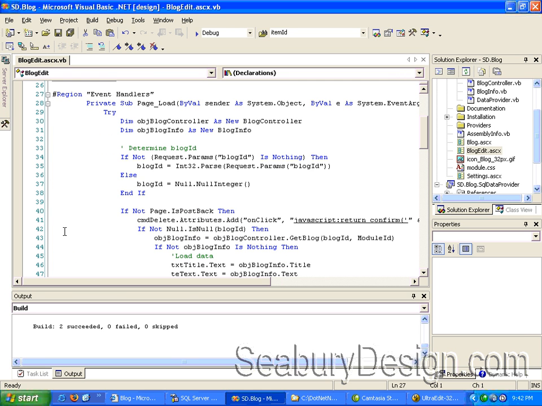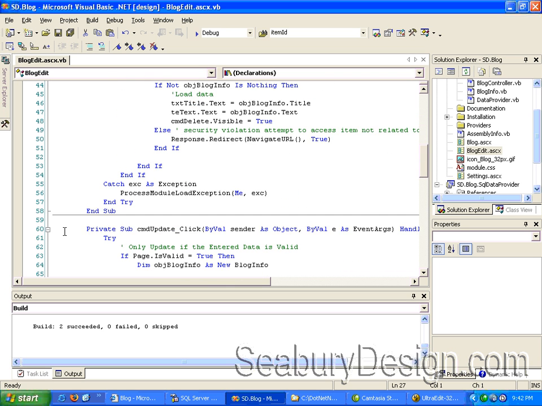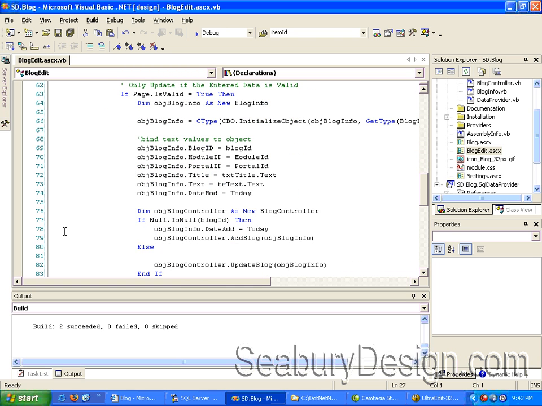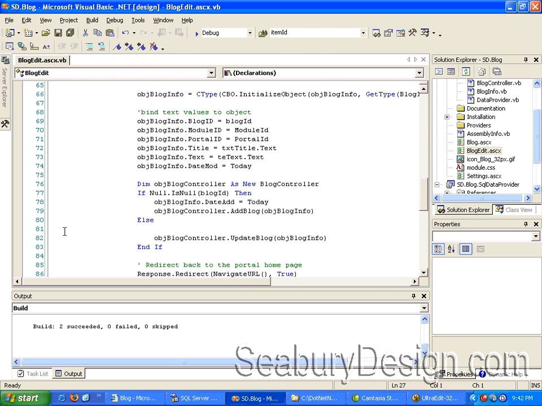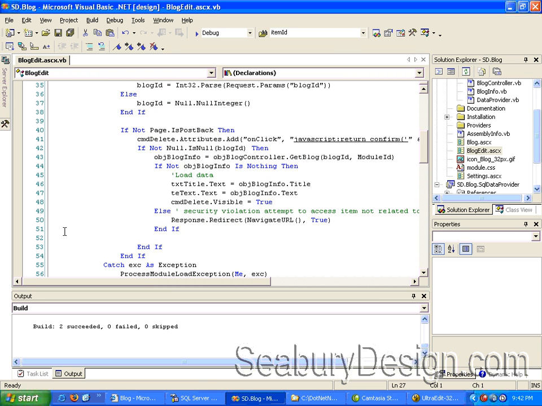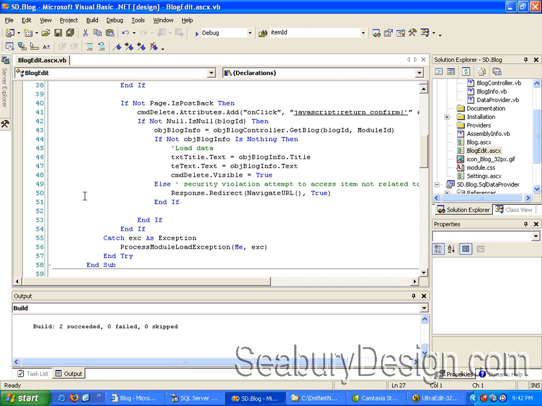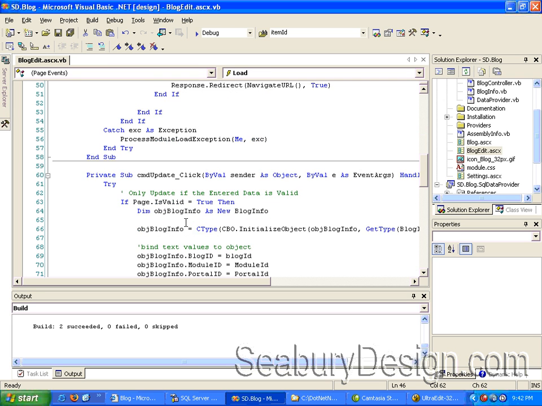So let's go into our event handlers. And here's our command update. So probably the best way to handle this, one of two ways. We can either grab that date value right here, which is probably not too bad a way to do it. When I say here, I mean when we're loading data originally, to go ahead and update a record.